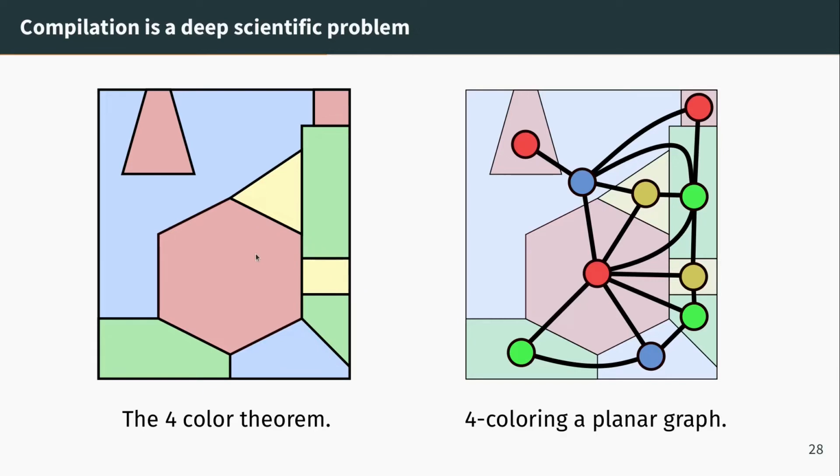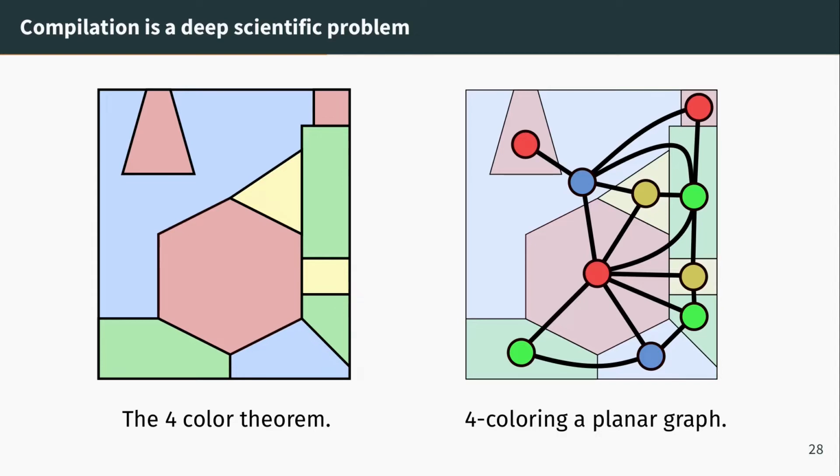And what you can guarantee is that there's a way of coloring the countries such that any 2 countries that are connected to each other by a frontier, by a segment, are going to have different colors. So the statement is that if you take a graph that can be embedded on the plane, so a planar graph, then there is a way of assigning colors to the nodes such that 2 nodes that are connected by an edge have a different color. So that's the representation. And so okay, it's well known that it's a hard mathematical statement, etc.